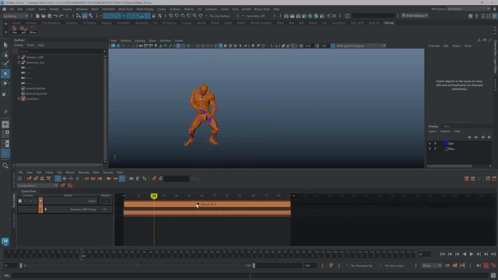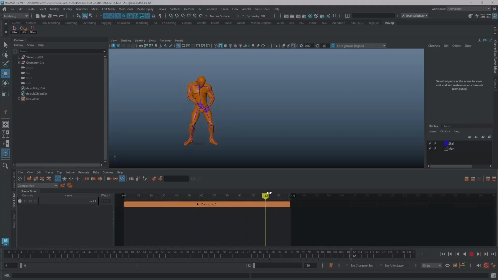I'm not going to get into this stuff because there's other things you can do with grabbing elements and working here in the clip editor, but I think it's easier to do it in the graph editor, and I don't want to overwhelm you with even more stuff, so I'll just leave that as is.